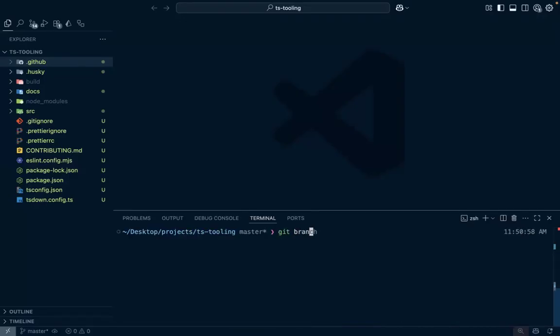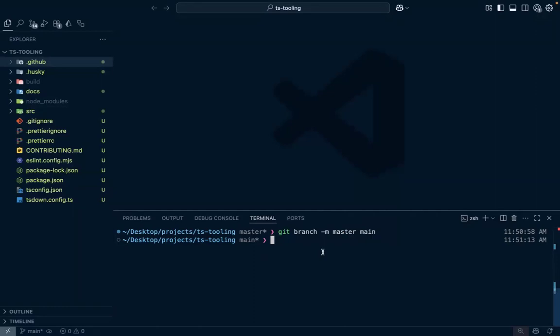So git branch -m master main. We want to rename the master branch to main. So this is how to do it on the command line. If I hit enter, you see that we now have main. We no longer have master. We've renamed our master branch to main. I don't like that master thing.